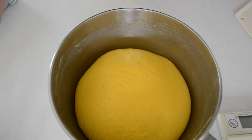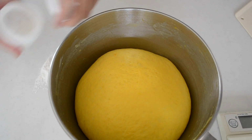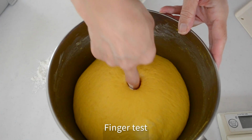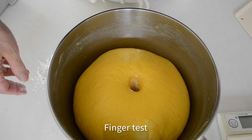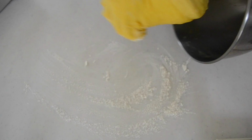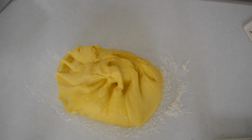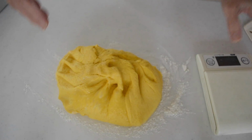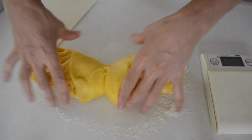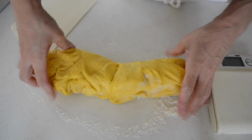Let's check whether the fermentation is done with the finger test. Poke the dough with your dusted finger in the center. The hole stays as it is. It's okay to go. If the hole shrinks or bounces back, leave it 10 minutes more. If the dough starts to collapse, work as quickly as you can.